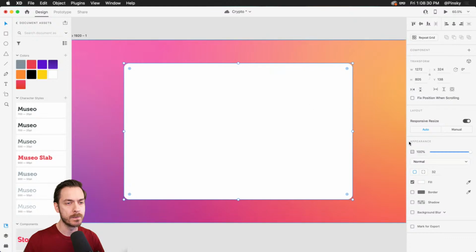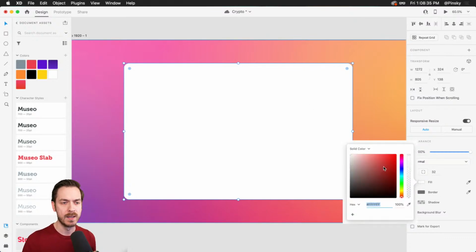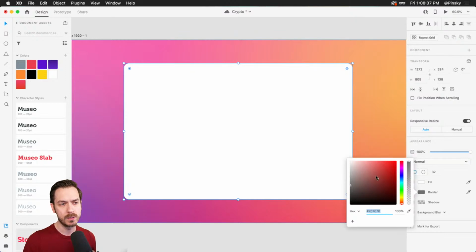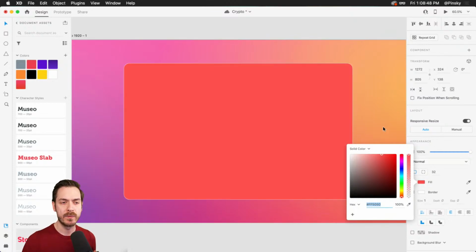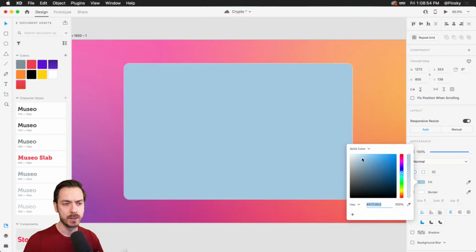All right, so we have our container, and I'm thinking we might want to introduce a little bit of color with this. Do we need a border? Maybe we need a little bit of a border. We'll get to that in a moment. Because we are working on a dashboard and there's going to be a lot of elements on top of it, we probably want to stay away from bright, vibrant colors like this red, right? So we're going to go in the blue range and introduce just a tiny bit of blue, right? This happy little blue, as Bob Ross would say.